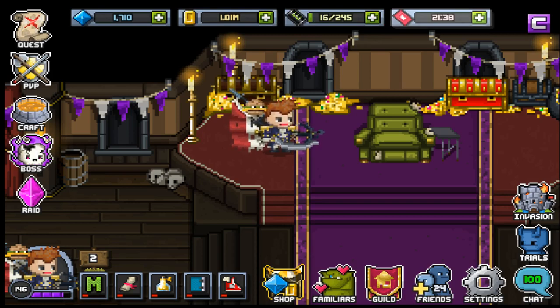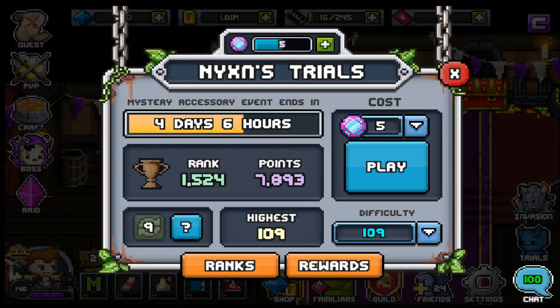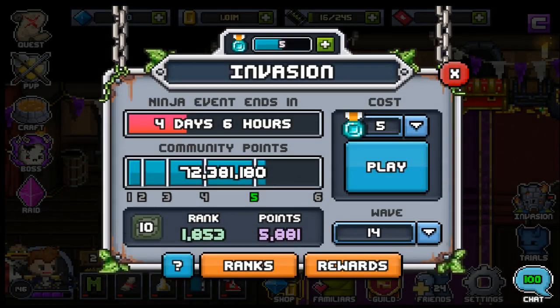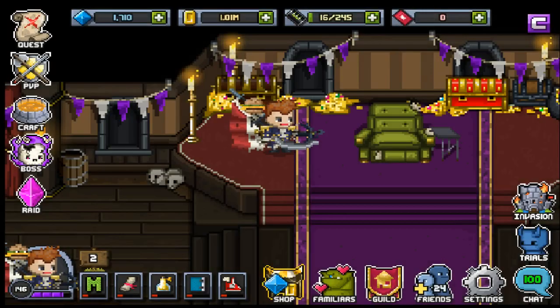Up here you got your tickets for PvP. You get one every 45 minutes. And that's the same with your trials/gauntlet badges. And when you have an invasion going, you get those too. And your GVG tokens up here, guild versus guild. We'll get into all that momentarily.